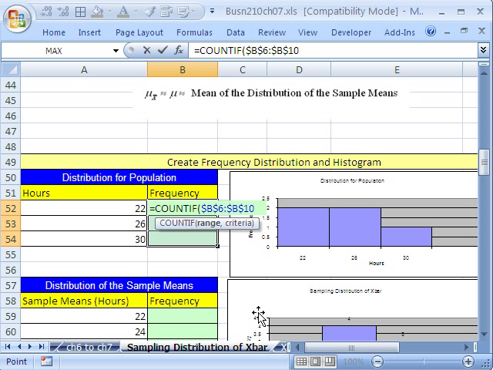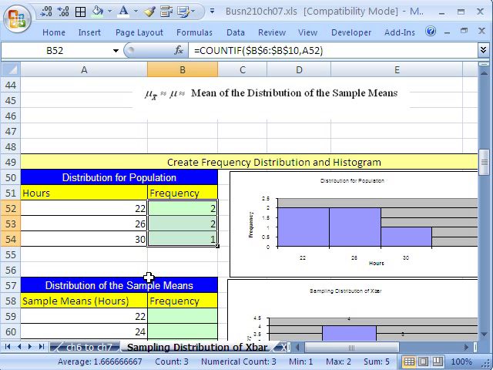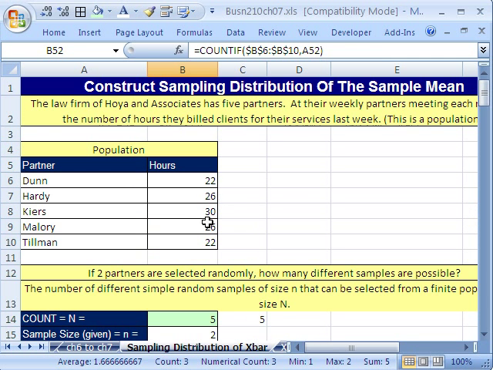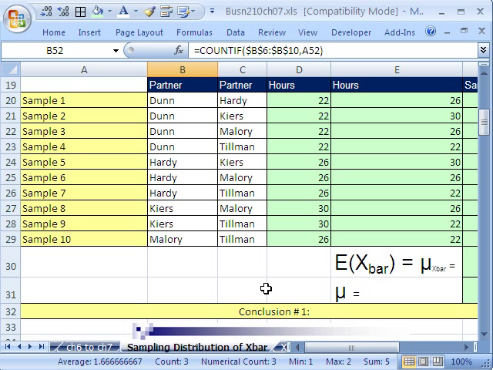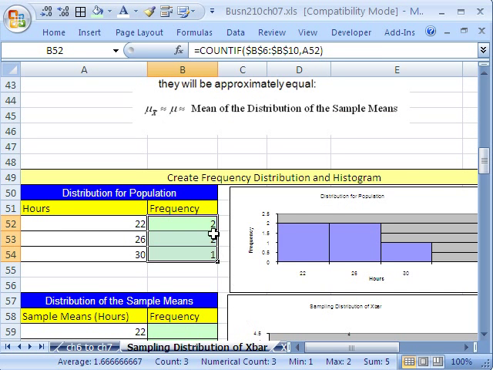Not only does it lock it, but it jumps the screen back in view, comma. And what are we counting? A relative cell reference right there. All right, so there's a 2, 2, and 1. Notice we did distribution. Now, we have a very small data set here. If we had a huge data set, it would take us an hour to do this video, and it would be ridiculous. But even with this small data set, we can gain some real insight into how the sampling distribution of x bar looks. Okay, so that's how it looks. It looks pretty skewed this way.